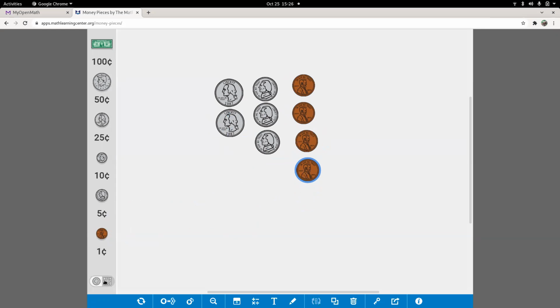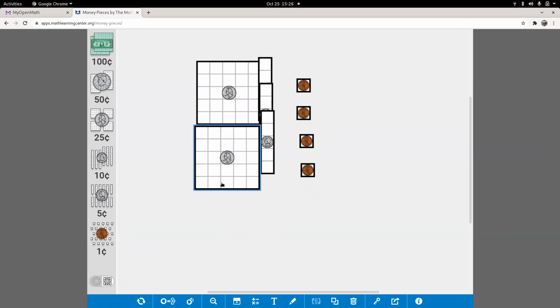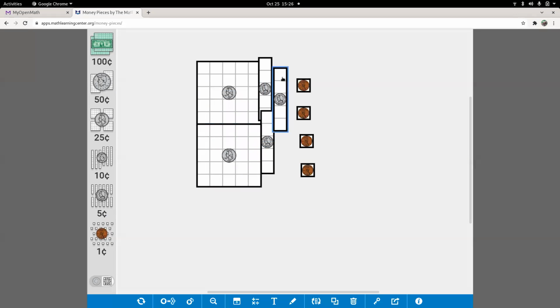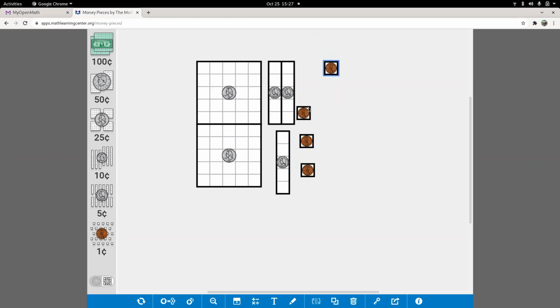I could show it in the grid view. And I gotta rearrange things a little bit for that to look all right. Pennies are in the way. All right, so I can see all the stuff I have, and I can see there's 25 individual pieces here. So there's 50, 55, 60, 65, 67, 68, 69.